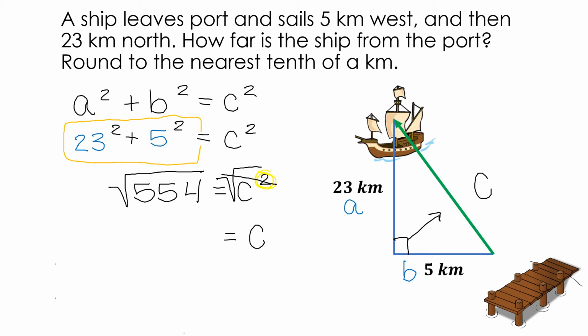And 554, take the square root, you get a long decimal, but we're just going to write out 23.53. We want to round our decimal to the nearest tenth. So if we follow what we did in our review, we'll put a 1 under the decimal and a 0 under the 5. So the 5 is in the tenths place. So 5 or more, add 1 more. 4 or less, let it rest. Since 3 is less than 4, we'll go ahead and determine our answer is 23.5 kilometers.